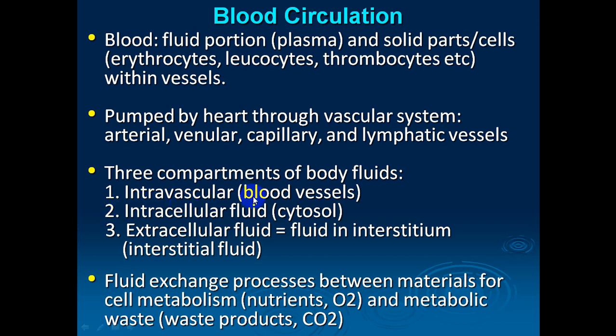Outside of the blood vessels, the fluid is referred to as intracellular fluid. It means inside the cells, in the cytoplasm, we call it cytosol. And then around the cells or between the cells, we call it the extracellular fluid, or we can call it interstitial fluid. These are three types of fluid that are regulated, and there is also exchange between all of these compartments.